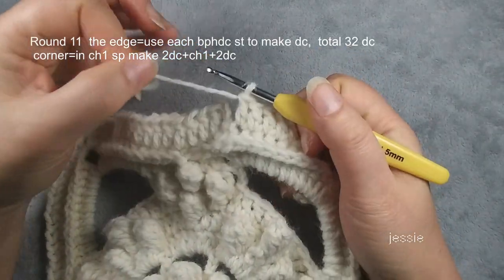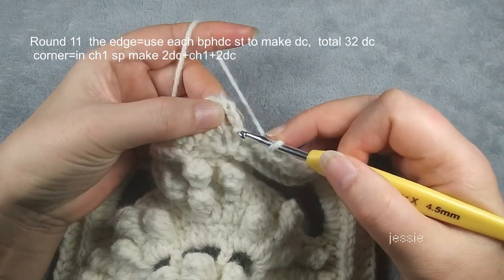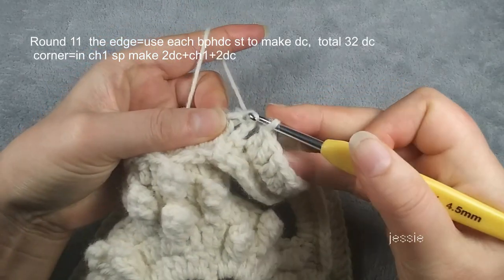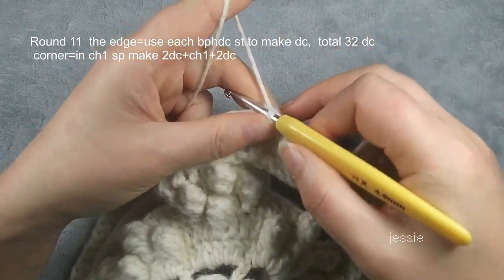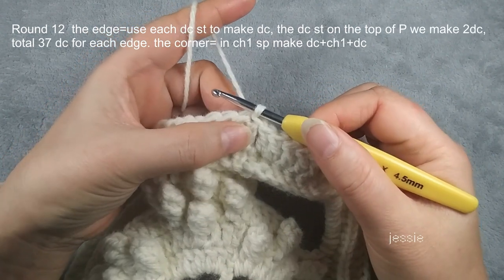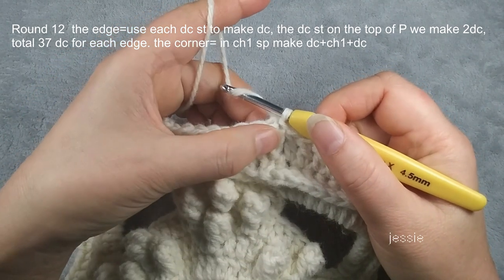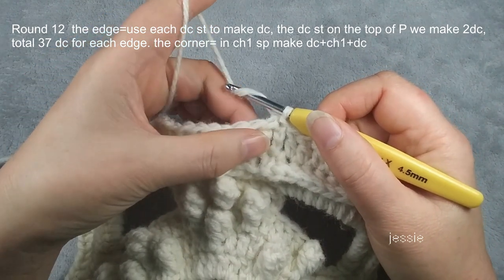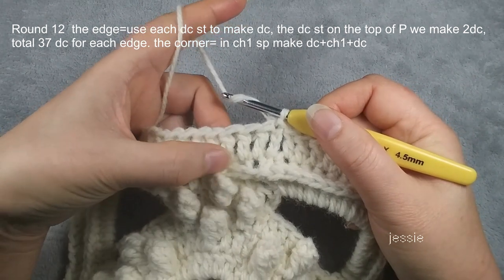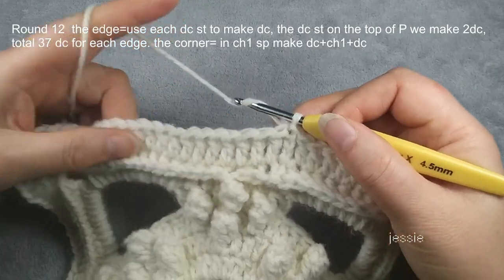Now we finish round 11. Finish the last double crochet. The first one, 1, 2, 3, third stitch, slip stitch. Now we start to do round 12. We still do double crochet. So we use this. Each double crochet stitch, we make one double crochet, but here, you see, on the top of this popcorn stitch, we make 2. Okay.